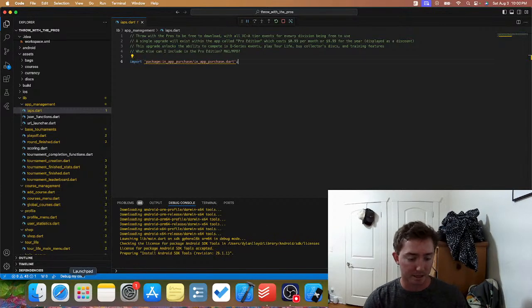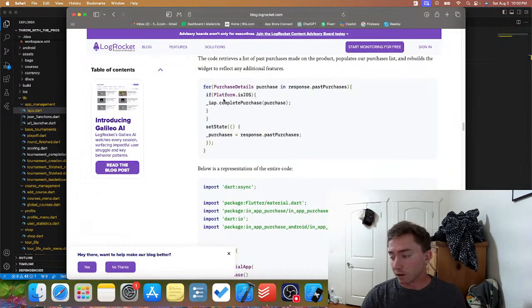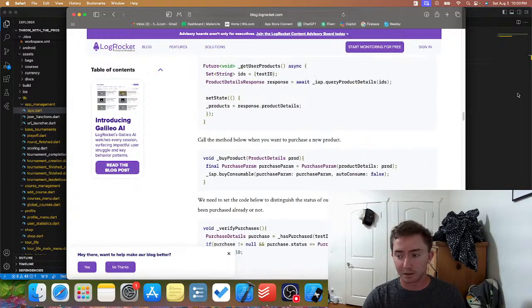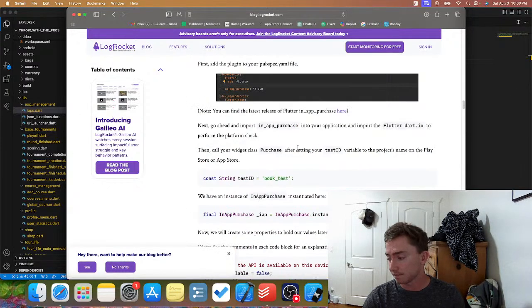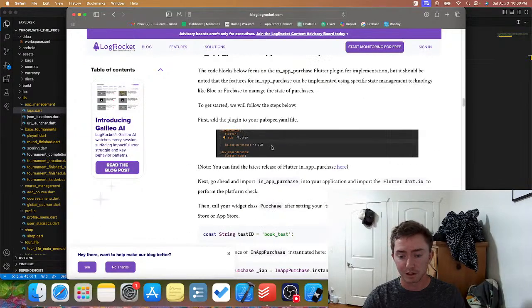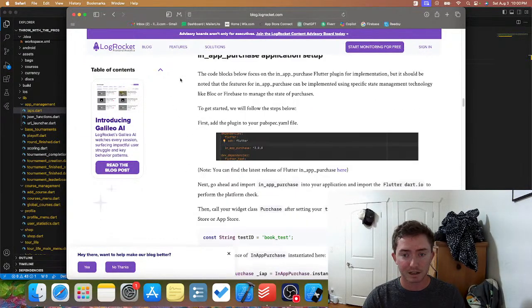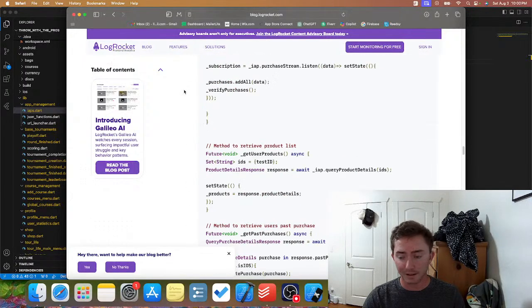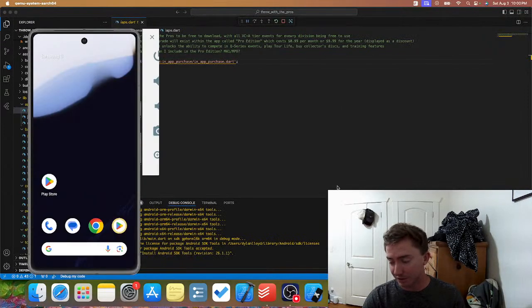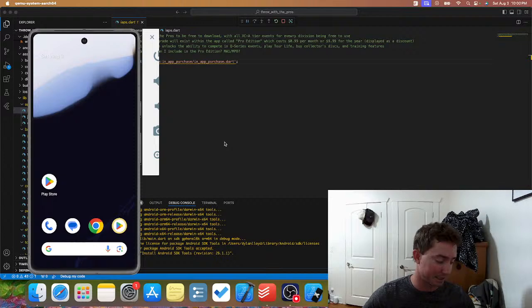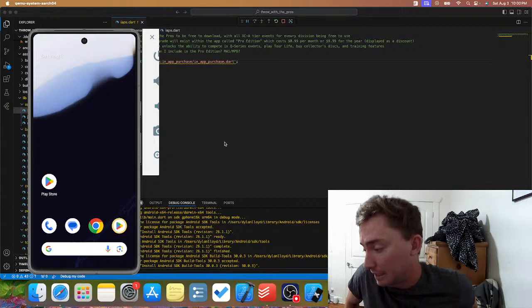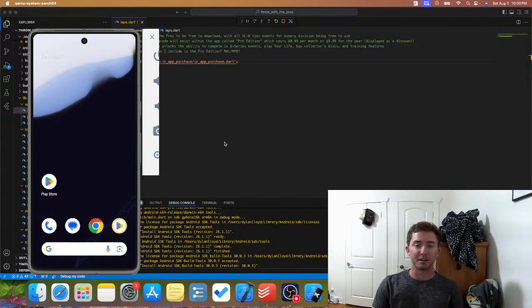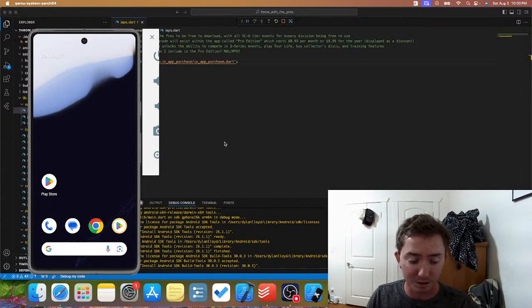In-app purchases wise, I was going through the Flutter docs. I'm using a Flutter package that I think is the most common one used in Flutter, just this in-app purchase. I found this website, again, with the Flutter documentation, it's very good. I think it's just geared towards someone who is maybe a little bit more familiar with a lot of the verbiage. There's a lot of steps that are, I think, skipped because it's assumed that whoever's reading it knows how to do them. I've realized in a lot of those instances I do not.